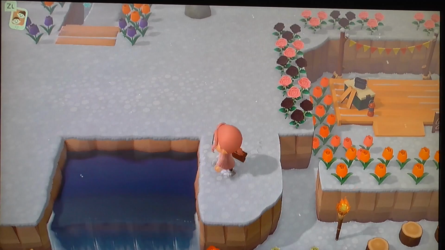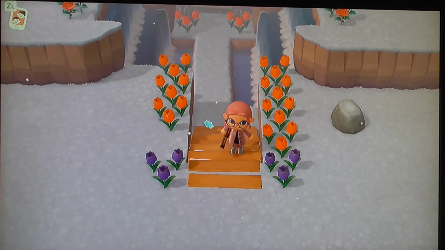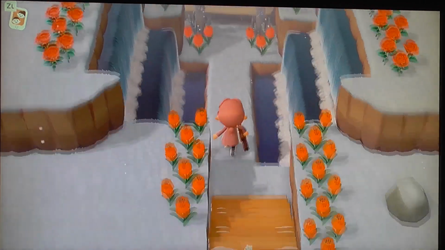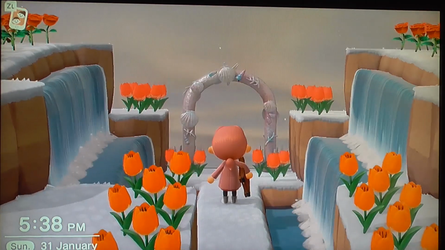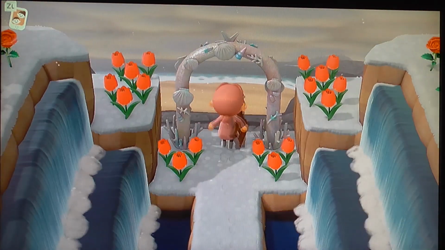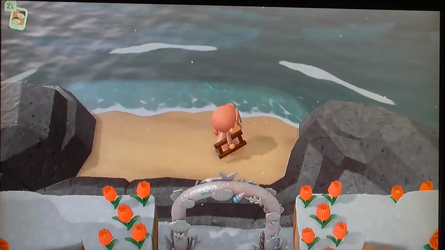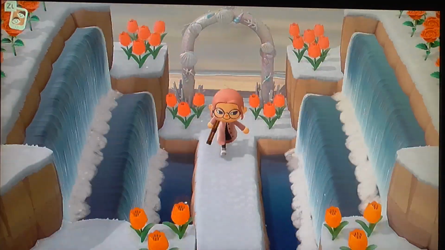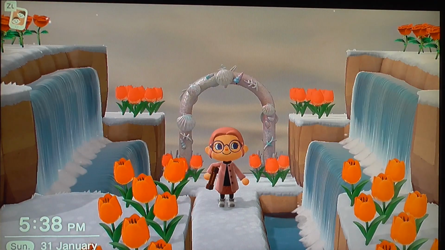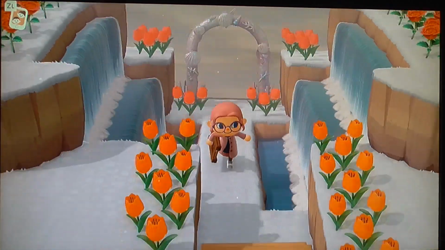There's a waterfall here, but that doesn't lead to anything. And here we have orange and purple tulips, which lead down to this wonderful waterfall area, I love this section. And some pink tulips as well. And here is a little entrance to my secret beach, which I absolutely love. This is probably one of my proudest bits of the entire island. I know it doesn't quite line up straight, but it's the best I could do.